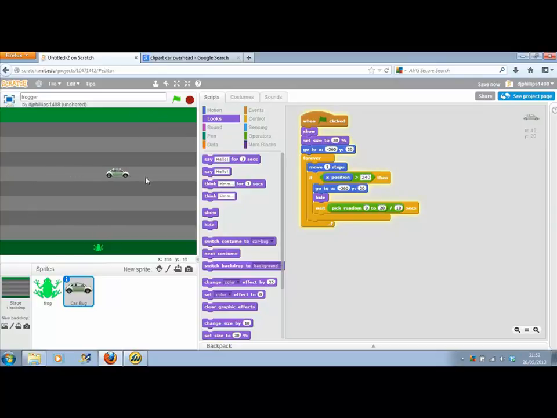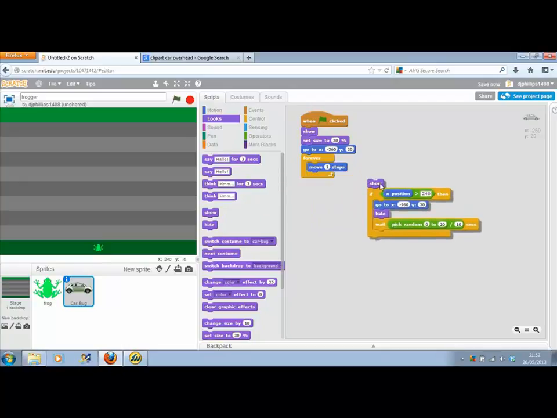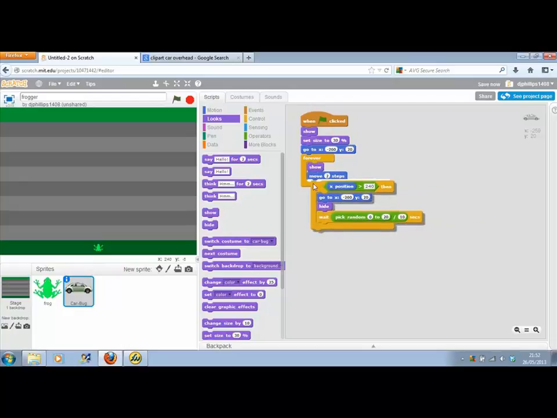Now it disappears, it's not appearing, and it's still not appearing, and it must be more than 2 seconds by now. That's because, look at this, it makes common sense: it's saying if I am bigger than this, then go back to here, hide me, wait, and I come out of this if, and there's no instruction to show. So what I wanted was something like this, or maybe that show could have been before the move 2 steps, and then put that in there.